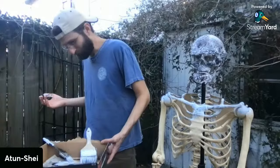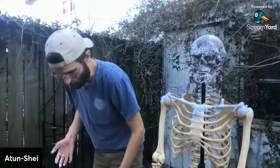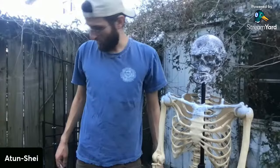Oh my God, look at this unprofessional bullshit. I keep putting my brushes in the paint. Jesus Christ. Amateur hour over here. All right, I'm going to need a paper towel to wipe some of this off, so I'm going to run inside. Let's see, what else? Might be about time to get the heat gun. Start working on this. Yeah, I think it is about time to get the heat gun. Like I said, I haven't made a skeleton in like a year and a half, so I don't exactly remember how to do it. Heat gun, hair, paper towel. Great. Be right back. Hold down the fort, buddy.